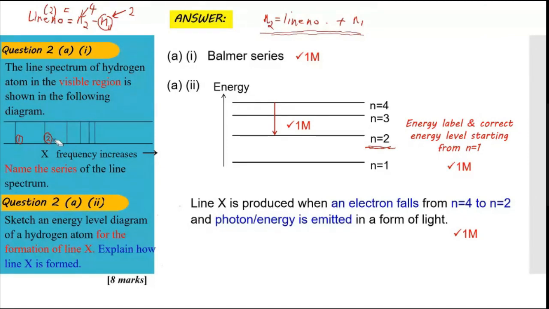If it's line number 2, actually no problem. We can do it manually, just roughly scribble on the energy level diagram. But if the line number gets bigger, probably this is more of a help. Line number is n2 minus n1. So n2 is line number plus n1. n1 is your knowledge. If you don't have knowledge about n1, then nobody can help you. All right, so let's move on now.